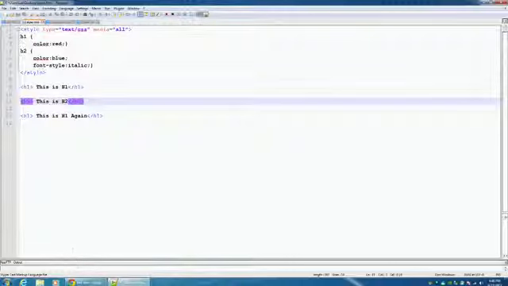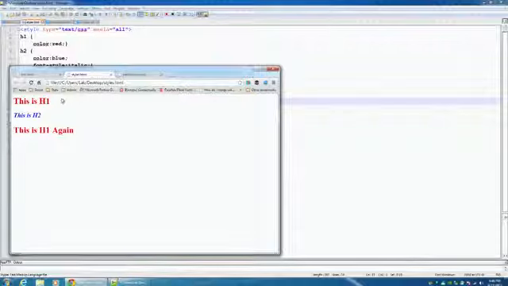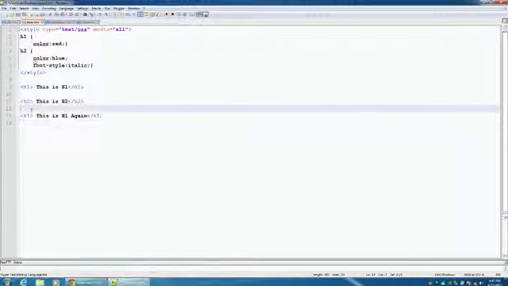If we go over and see the example of this, we can see that this is what shows up. So this is H1. The H1 is only red, and then this is H2, it's blue and italicized. And then just to show you, I can reuse the H1 without doing any kind of extra editing. Again, this is H1. So for a single page, we set the style at the top, and then once we set the style at the top, we can just do the H1, the H2, the H1, whatever tags we want, and we don't have to type extra information.